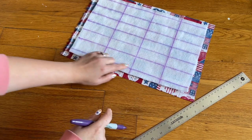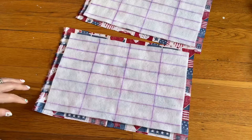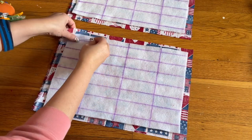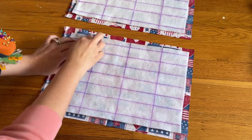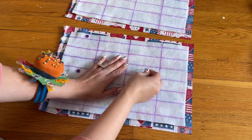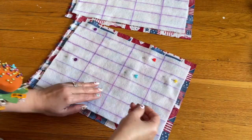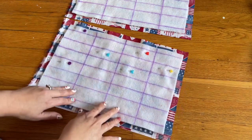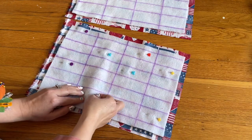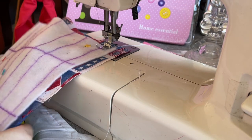All right. So now what do we do? We're gonna go ahead and quilt this all the way and then go back down. So now you see everyone, I have two exactly the same. And I'm going to go ahead and pin. You can use pins, you can do anything you want. So just like that, I'm gonna go this way and then, you know, just have fun.